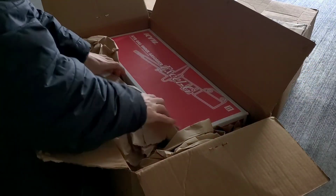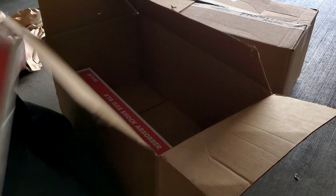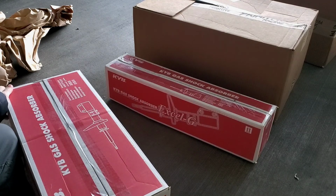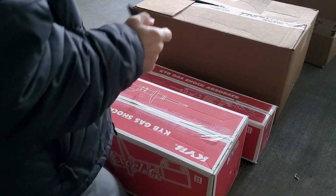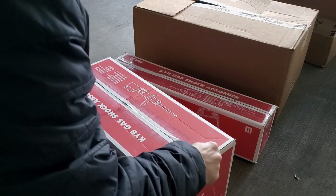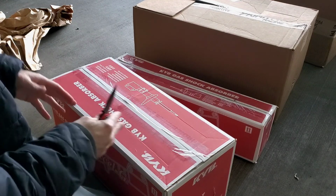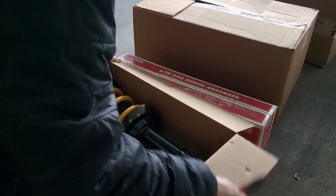Primitive Racing. I'm going to move the box out of the way. I already opened up one of these boxes. So I got a set of front and back. Let me get my knife. Okay. Here we go. So what I did, I had to order all the pieces and they put it all together for me. I thought that was kind of cool. I was thinking I would have to put it all together myself. But it's all put together by Primitive Racing.